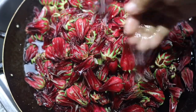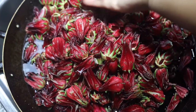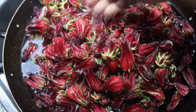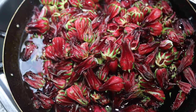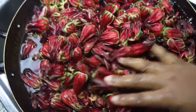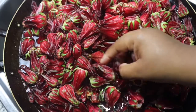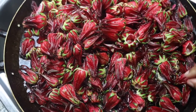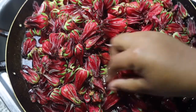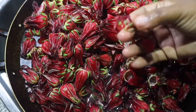age-related ocular degeneration. Ingesting sorrel regularly helps to optimize the body's immune system and prevent illness due to its high vitamin C content. Sorrel also has significant levels of iron, which helps to improve circulation throughout the body by boosting red blood cell production and oxygen levels in all vital organs.